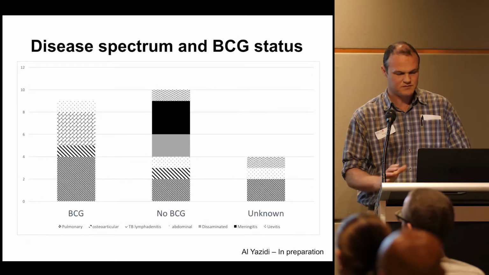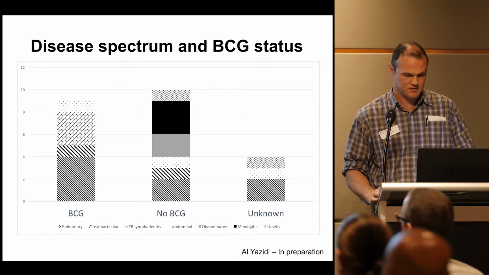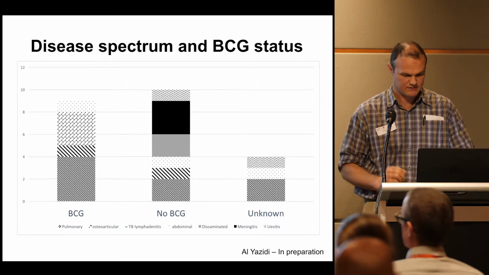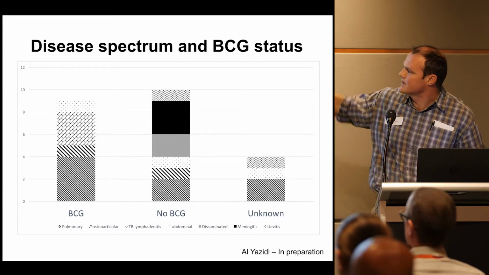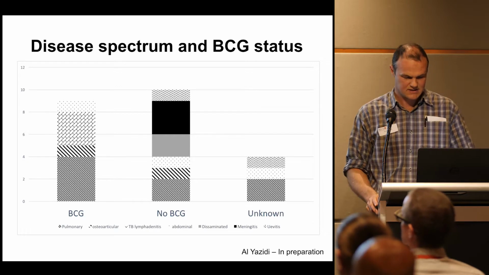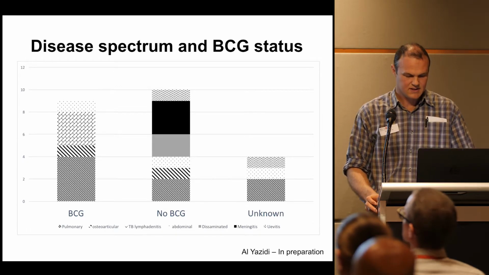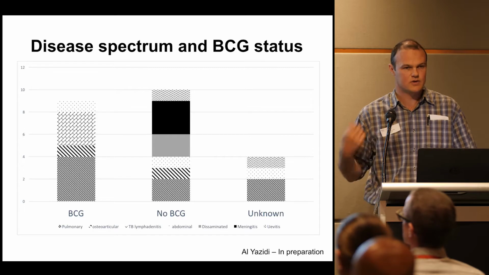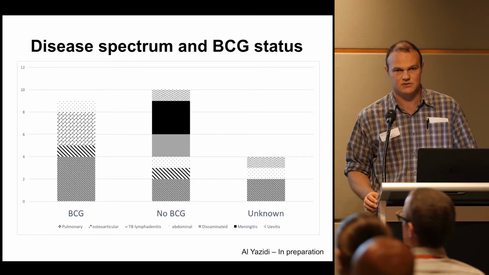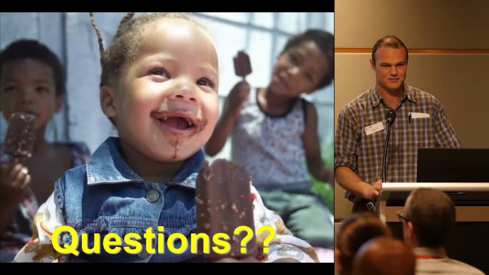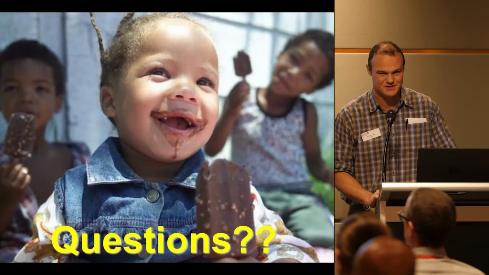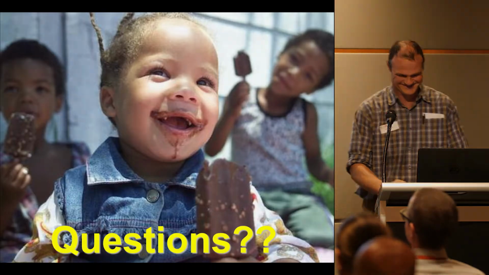If we just briefly look at the disease spectrum that was recorded in those that were BCG vaccinated or non-vaccinated, the main thing is that there are more kids that were non-BCG vaccinated who had severe forms of disease, and all the meningitis cases occurred amongst children who were not BCG vaccinated. So I'll leave it there and hand over to Frank to talk about BCG and access issues in Australia.